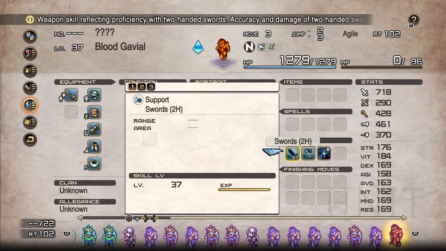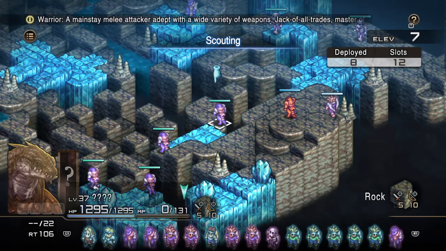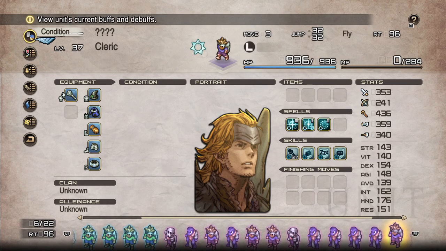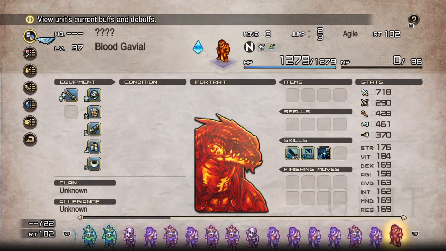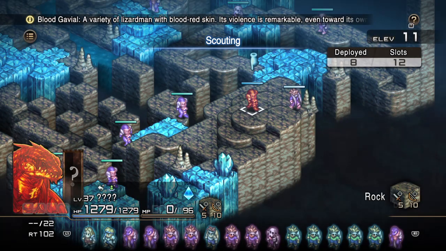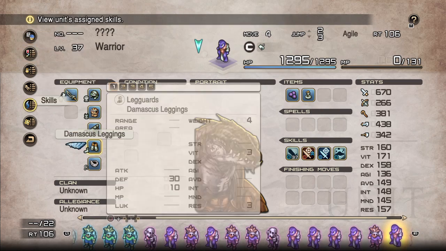Siege, Intimidate, Blood Gavial, Ring of Alacrity. So these guys have 4 movement points, but this Blood Gavial does not, right? That's a cleric. Ow, ow, ow, ow, ow. What's a Blood Gavial? Damascus leggings, overguards. So this is the first one we see of a Damascus leggings. I think we're currently looking at Baldur's, right? I am tempted to see if we can recruit this guy. Oh, these guys are all wearing Damascus leggings. Huh.